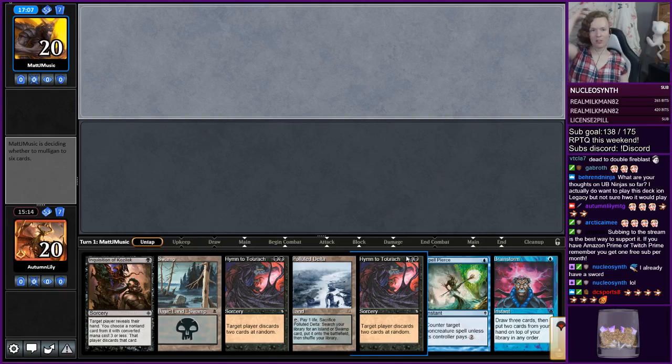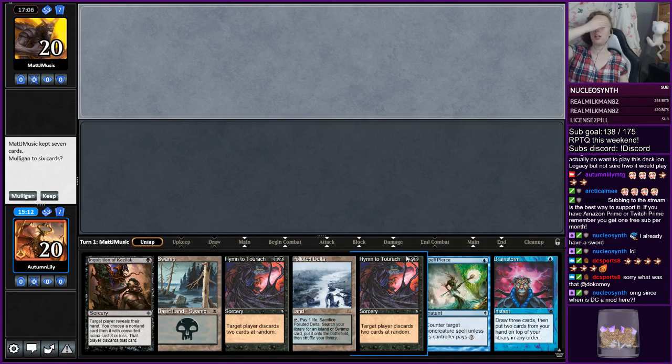Oh god, if they don't have a Goblin Guide, this hand is amazing. If they do have a Goblin Guide. Are we bad enough in this matchup that we're just meant to keep this? Because it's so good against the non-guide hands.